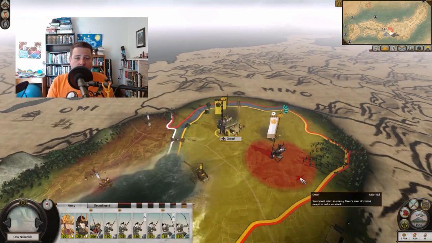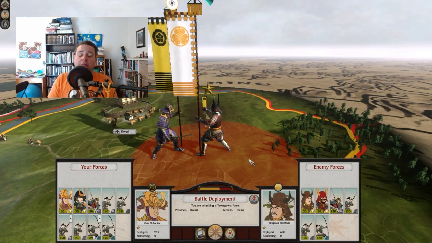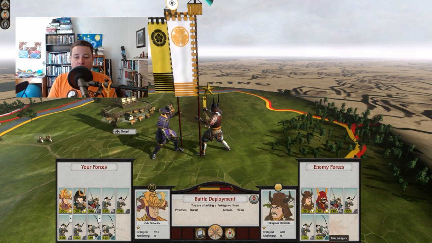Yeah, okay, well, I'm going to save. They've brought 2 general units as well. But as you can see, I do have more archers than they do, and I think that's going to make all the difference. As you can see, our forces are a little stronger than theirs.